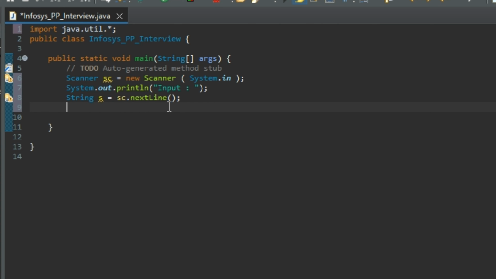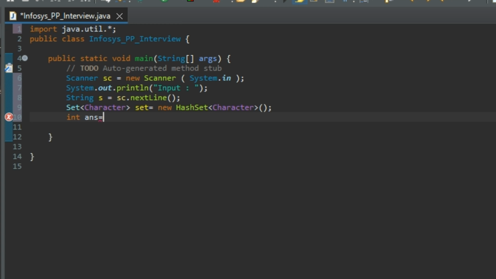Okay. Now we'll create a set of character type. I will name it set, new HashSet of Character. Okay. Now we'll initialize two variables. One is answer. I'll initialize it with 1, and I will create one more variable count.